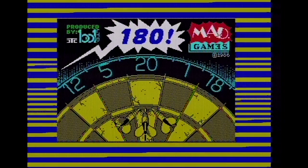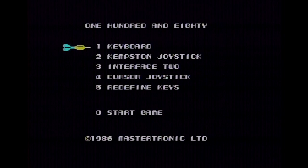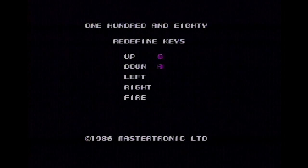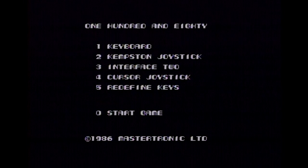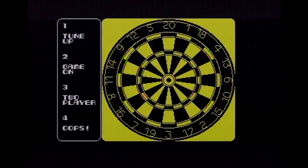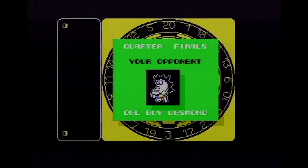Various options on the menu, control options, this is important for the way we play. I'm going to redefine the keys here. Old faithful key definition there. We go through, and now we've got the option to tune up, game on, or a two-player game, or four will send us back to the menu system. So we're going to start the game.